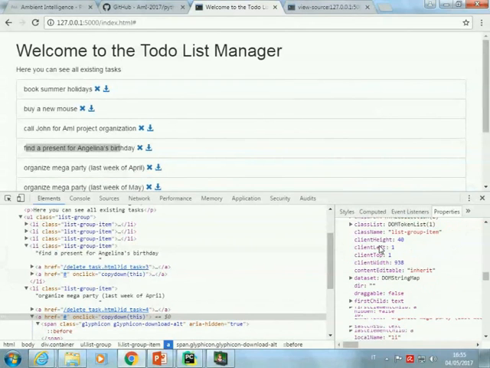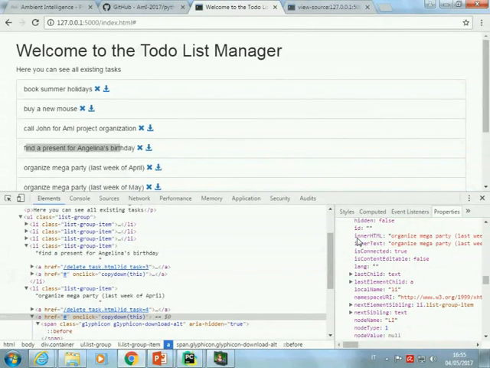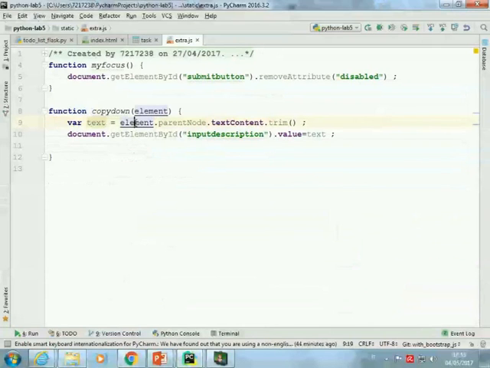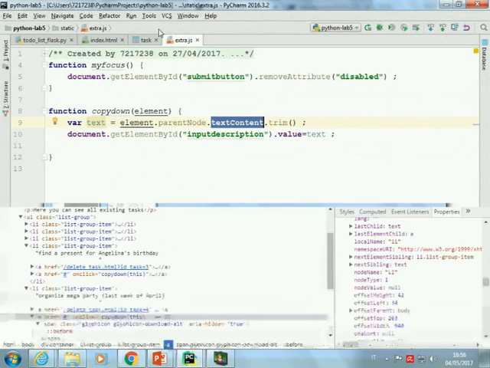For example, the innerText property contains all the text that is included in all the children of the node. It's one of the many properties. Of course, for programming JavaScript, you should become familiar with the most important properties here. So I'm going from the link to the list item, getting all the text, and all this text will contain a lot of spaces before and after, because it's all the spacing that we have in the source code.